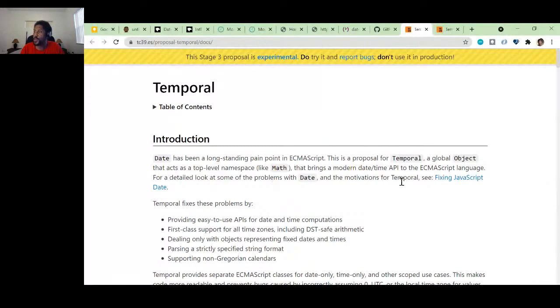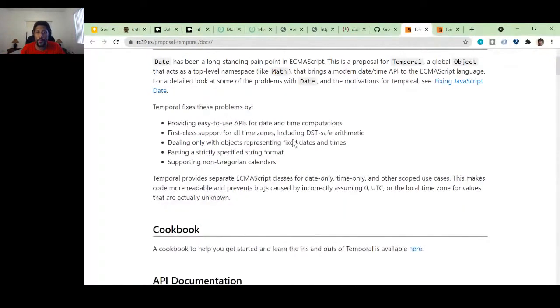So these are some of the problems: providing easy to use APIs for date and time computation. Like I said, like tomorrow, last week, 3 days, all those sorts of things. First class support for all time zones, including DST, so daylight savings time, safe arithmetic. Like I said, because it gets hairy with the time zone and the daylight saving stuff. Dealing only with objects representing fixed dates and times, so you don't have to worry about more.